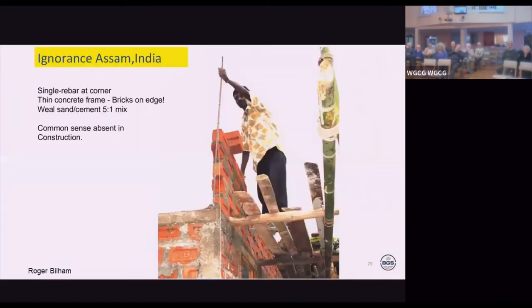And so when we come back to this idea of one rebar rod versus four rebar rods, I think 90% of all homes in poor countries are built by the homeowner with no formal training in engineering and architecture. They just put a rod down, put some bricks up, and that's their home. They have no training whatsoever. So that level of ignorance is not born out of ill will. It's just they didn't know how to do it.